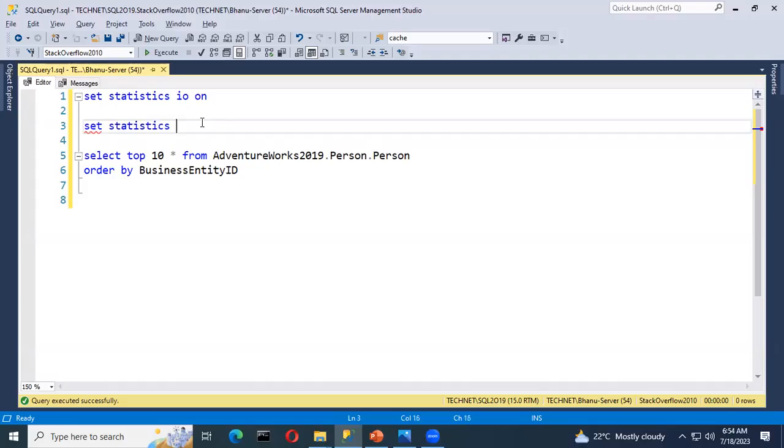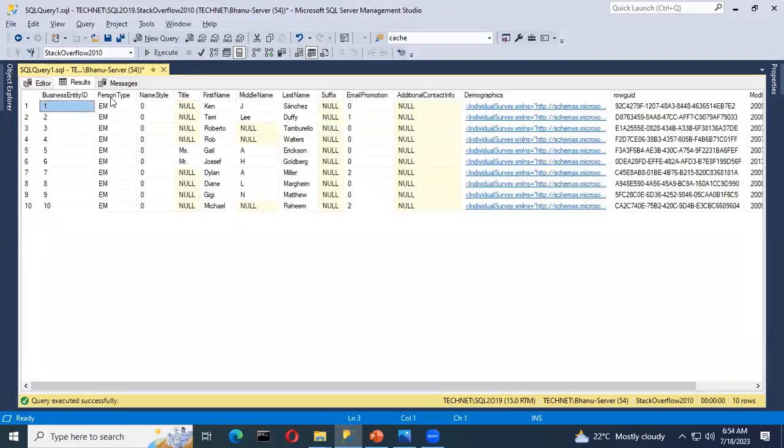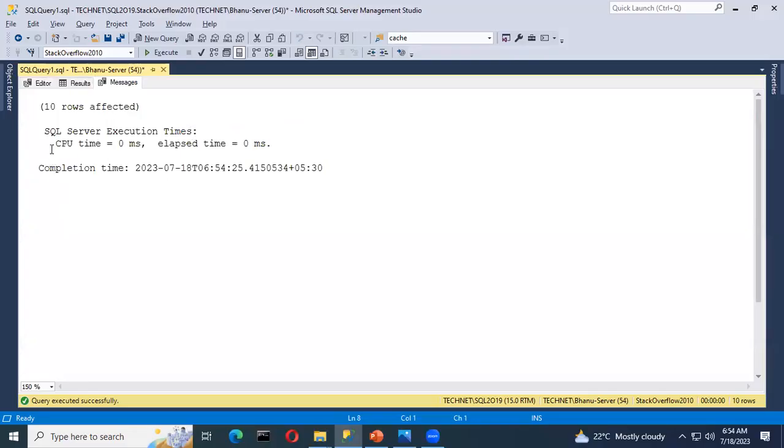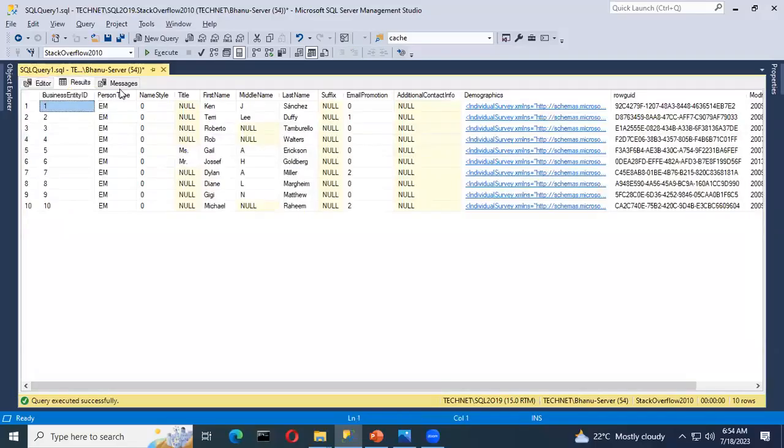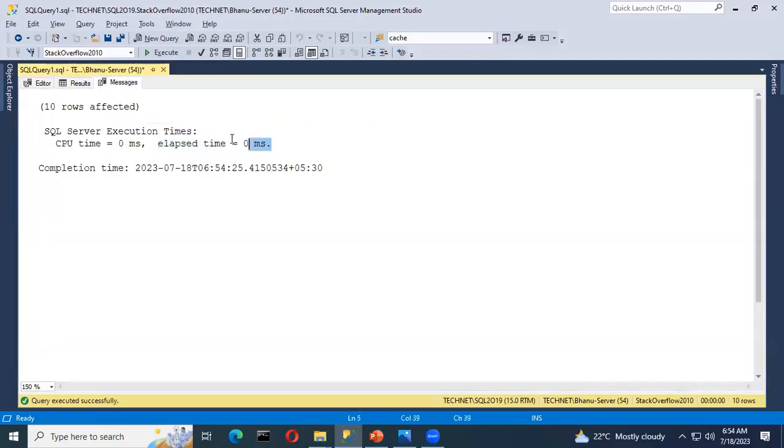You have set statistics time on. It tells you about the execution of your query. You see the CPU time and elapsed time, which give detailed information about how much time it spent on the CPU and how much time it actually took to complete.